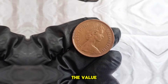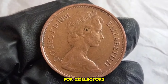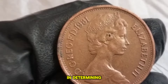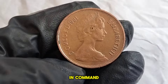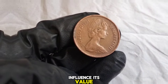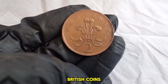Now let's talk about the value of this coin. While the two new Pence coin may not fetch a high price compared to some rare or older coins, it still holds value for collectors, especially those interested in modern British coinage. The condition of the coin plays a significant role in determining its value. Coins in uncirculated condition, free from wear and tear, are generally more sought after and command higher prices. Factors such as rarity, demand, and historical significance also influence its value. While the 1981 two new Pence coin is not particularly rare, it still holds sentimental and historical value, especially for collectors of British coins.